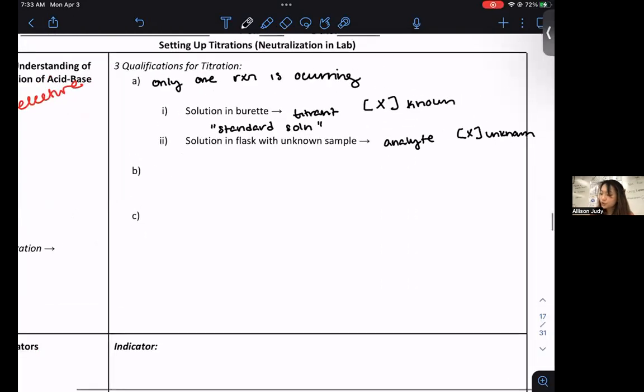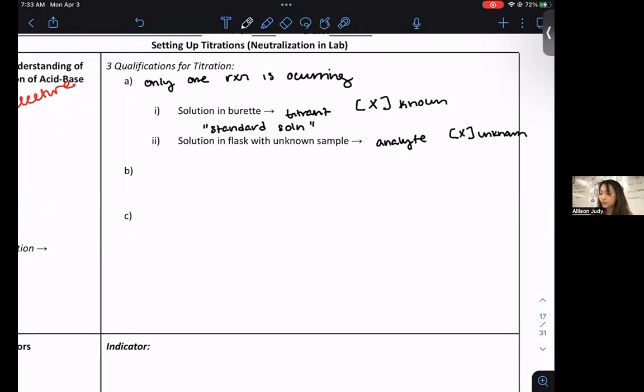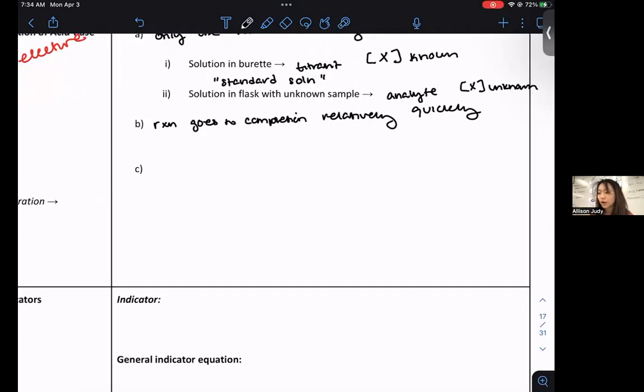We also want to consider when choosing a reaction, not only is it one reaction occurring between the two solutions, but we also want to make sure that the reaction goes to completion relatively quickly. You kind of want a reaction that has pretty good kinetics, because you don't want to be waiting as you're dropping in titrant drop by drop. You don't want to have to wait 5 minutes between each drop to see how it's reacted, how many of the ions have been neutralized versus how many haven't, what's in excess. So you want a reaction that goes pretty fast, like when I drop in that drop of titrant, I can see pretty thoroughly whether and to what extent it has interacted with the analyte.